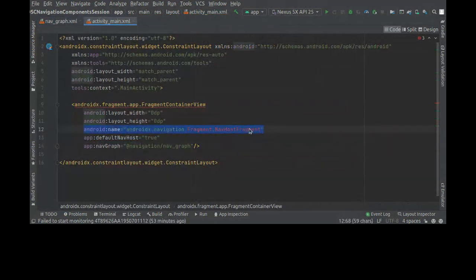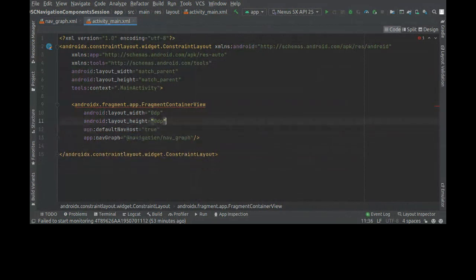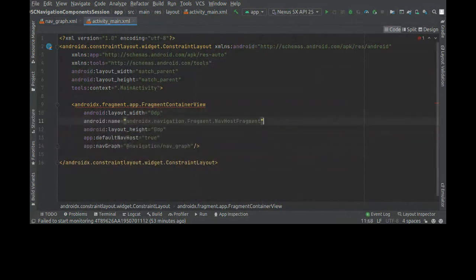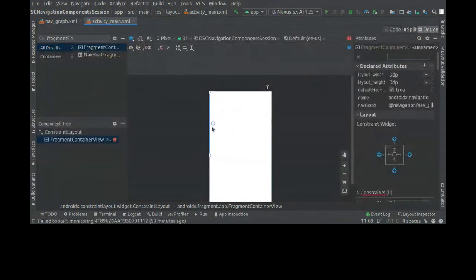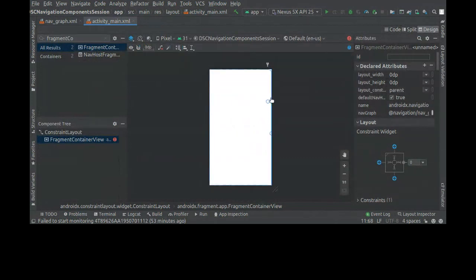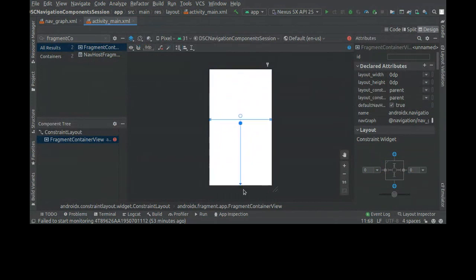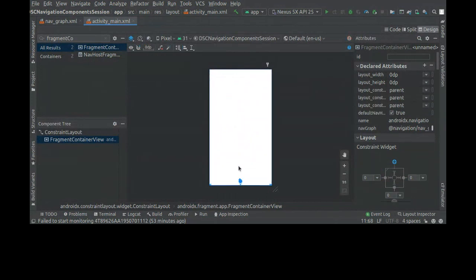Let me put it in. So let's push it. All I'm doing is positioning it using a constraint layout.